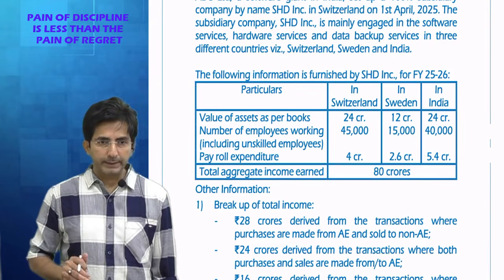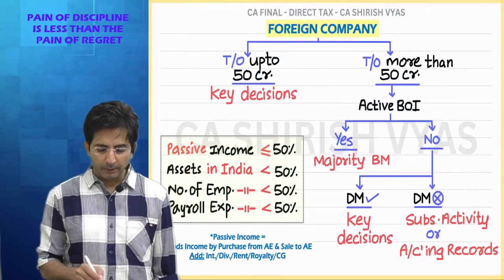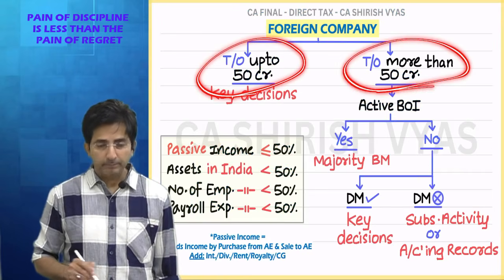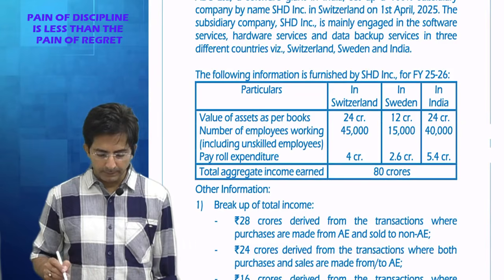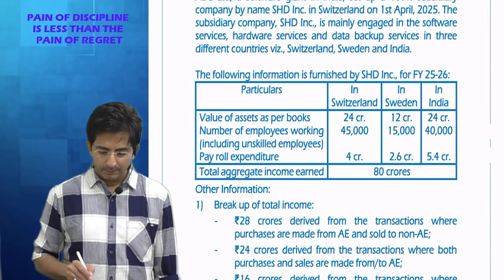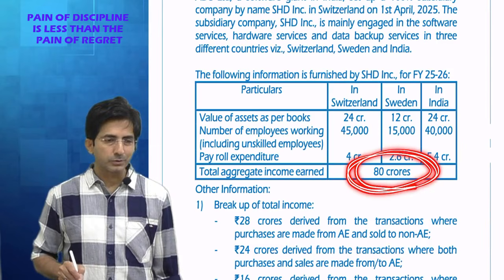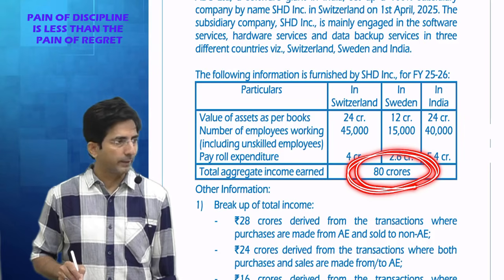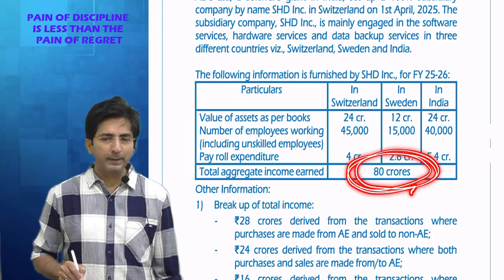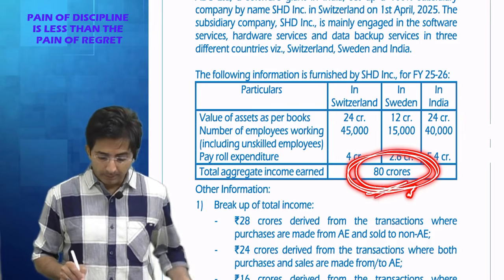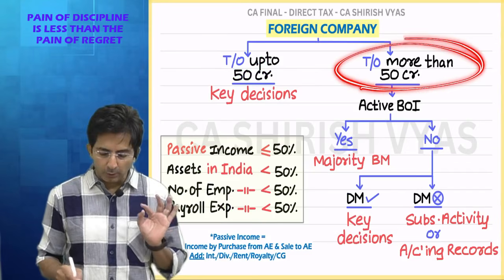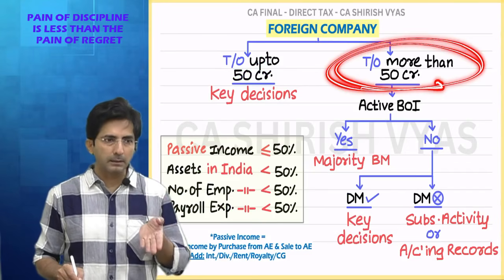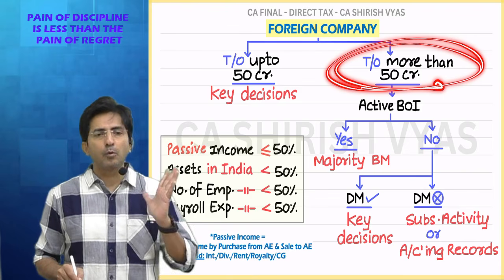So tell me how will you proceed? First in the question you have to figure out the turnover of the company. So tell me what is the turnover given in the question? Have they given the turnover? See, if their income is 80 crores, income is like net profit, so definitely their turnover is some big amount only, no? The income itself is 80 CR. That means it's a clear-cut hint that turnover is much larger than the profit amount. So it's definitely more than 50 CR.